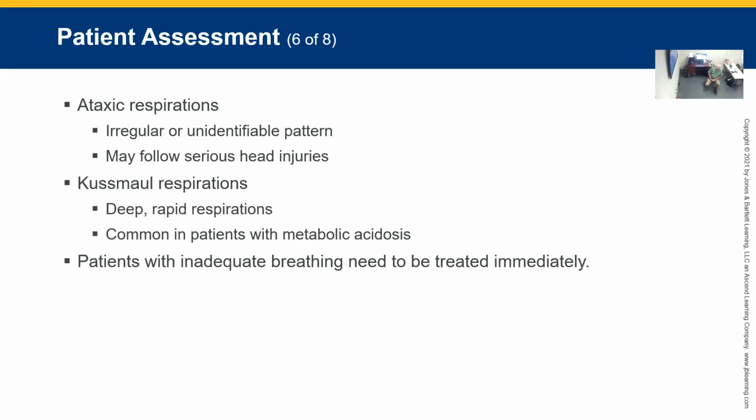Let's say you've got a diabetic whose blood sugar is 500 or 600. That means there's a lot of sugar, but there's no insulin for them to be able to metabolize the sugar. So their sugar level just keeps rising. Well, sugar actually turns into a poison. So what's happening is your body is trying to breathe it off. So it's very deep, very rapid breathing, known as Kussmaul. And again, the most common one is a diabetic whose blood sugar is very high, and it's been going on for a little while. So it's the body actually trying to compensate.